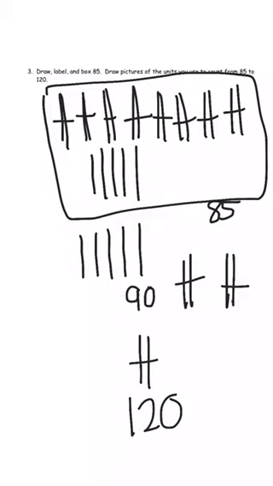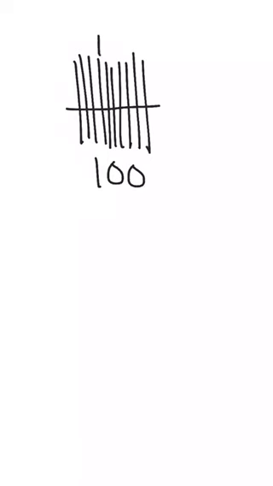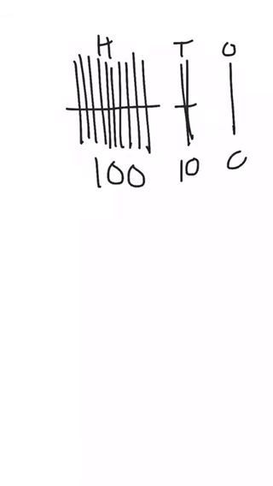Now, one thing that the students got a little confused with today was when we're talking about this, if we have hundreds, this is what a bundle of 100 looked like. This was 100, or our hundreds. Our tens looked like this because we had 10 sticks together, or 10 straws together that we bundled in a rubber band. And these were our ones. So hundreds, tens, and then these were our ones.